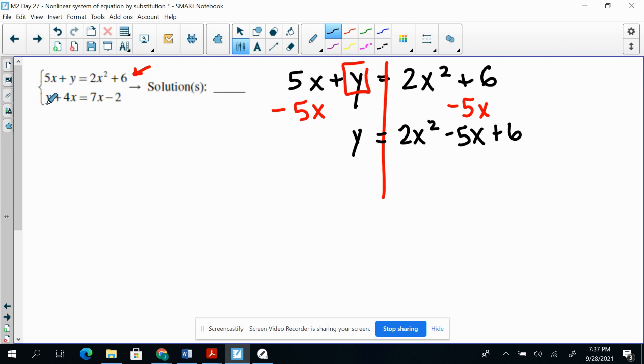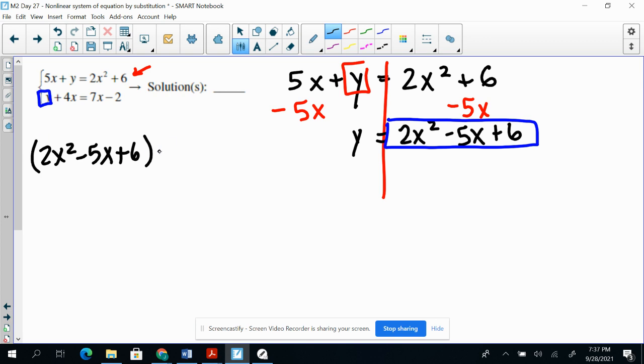Now, you could go ahead and move that 4x and come up with a linear there too. But in case you don't want to do the movement thing, because you know that's where you mess up, this whole thing is equal to y. So just like we've been plugging them in and making them equal to each other, because it was y equals, this could go in the place of y here. So that would be 2x squared minus 5x plus 6.